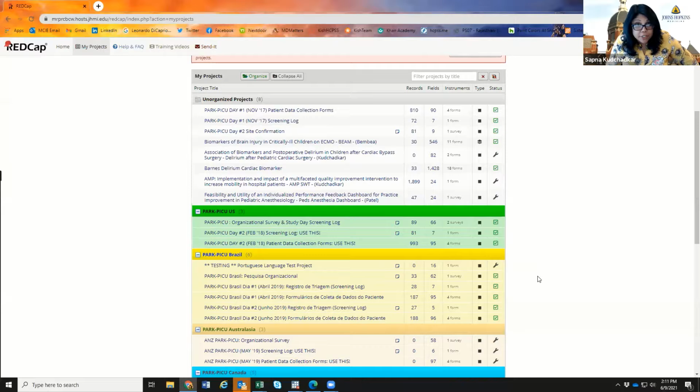So it's very versatile. You can also do surveys. I think many of you have seen Qualtrics or Google surveys, et cetera. You can do surveys through REDCap. And again, it's a great way of validating data as it gets entered. And we're going to talk about that a lot.